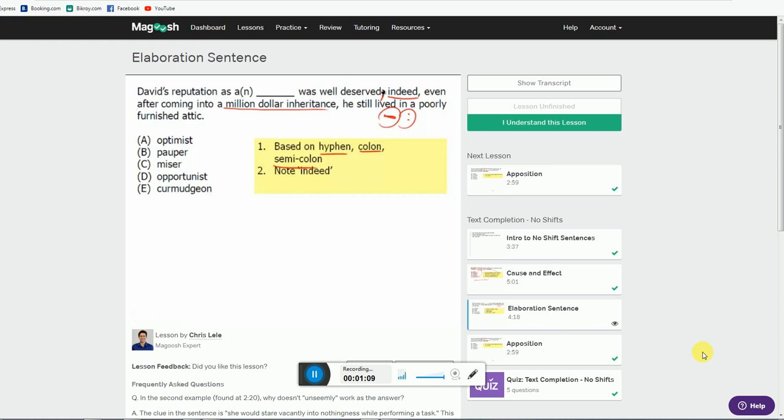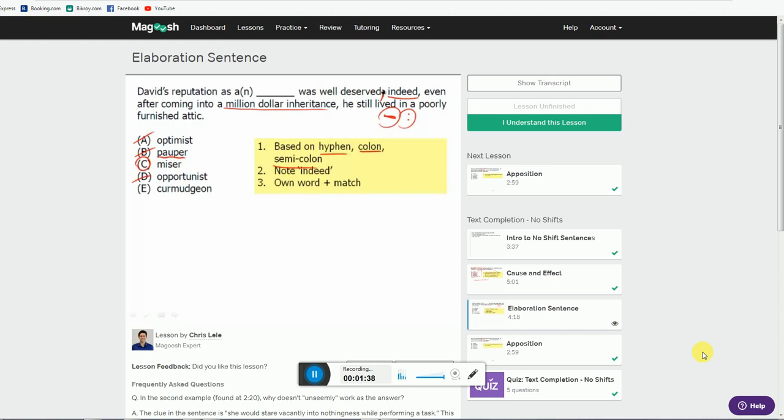So again, we want to come up with our own word and match, and maybe right off the bat, you know that the word for someone who has a lot of money but doesn't spend even a single penny is a miser. You may, though, have been trapped by the word pauper. A pauper is simply a poor person. David, however, lives like a poor person but is actually rich. So we get rid of that. Clearly not optimistic. Opportunistic, he's not that either. That means I'm trying to always seize the opportunity.